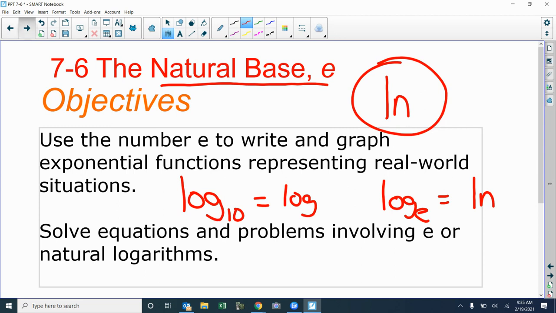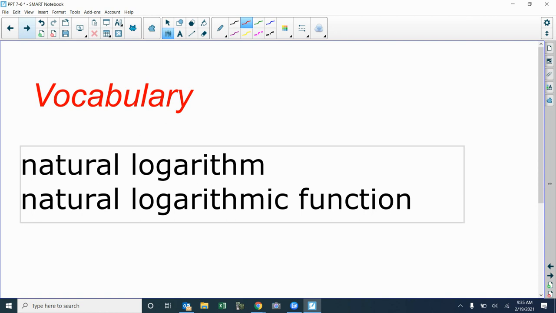So we need to simplify some. It is called the natural log because it happens in nature. It's used for continuous growth. So we have the common log, which is base 10. Now you're gonna have the natural log, which is base E. They're both in your calculator. ln is base E. Make sense, everybody?